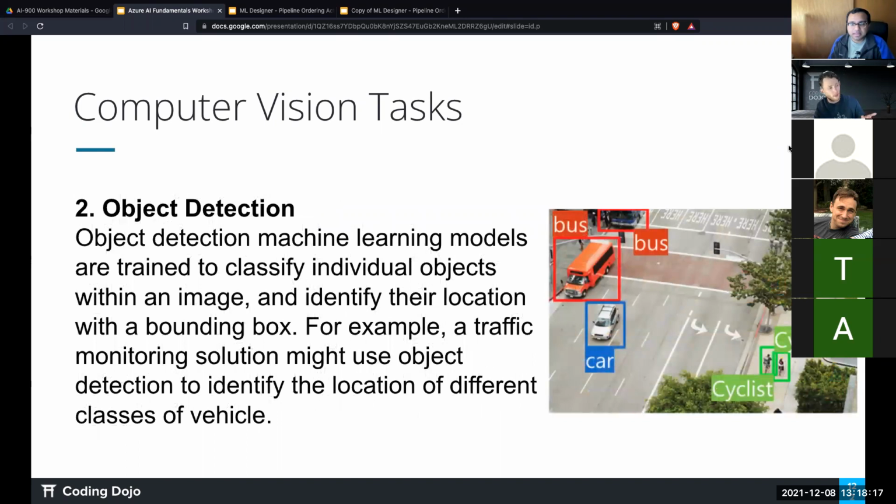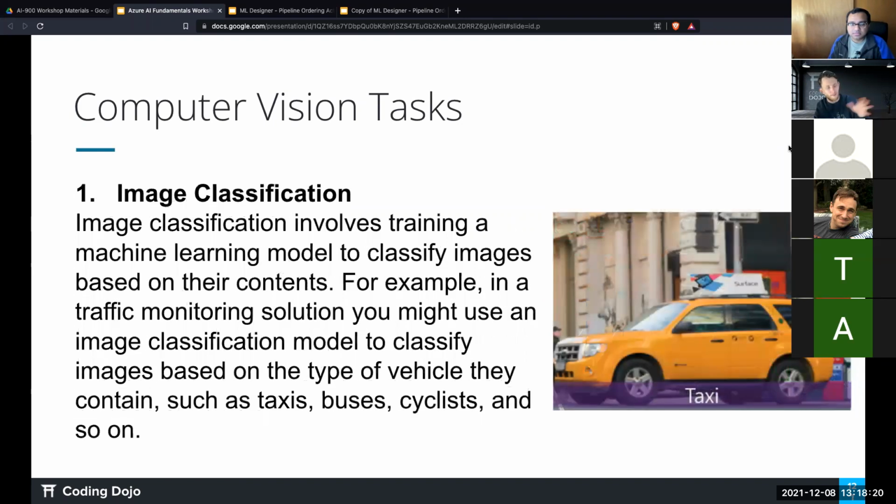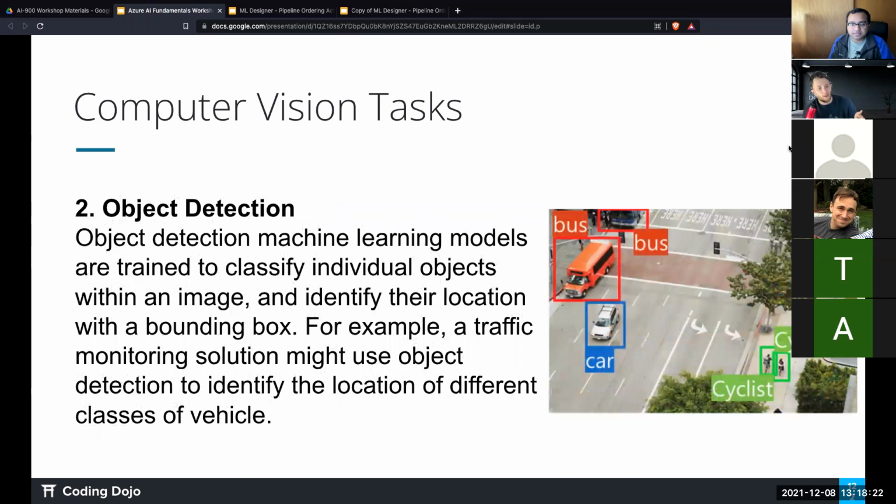Within computer vision, we can also take it a step further. So here's just image classification. We can take it a step further and do some object detection. Now what this will do is make a square around the object, and it'll allow us to detect certain things. If you see this video, we've got a car, a cyclist, a bus. And so we can do this detecting. Now it does make a square, and we'll see the difference here in a bit, but we can detect objects within my image, which is pretty sweet.